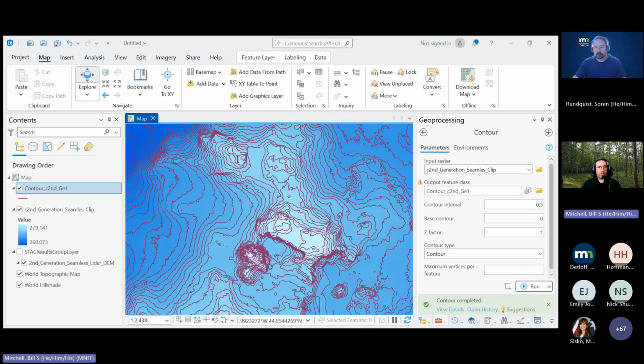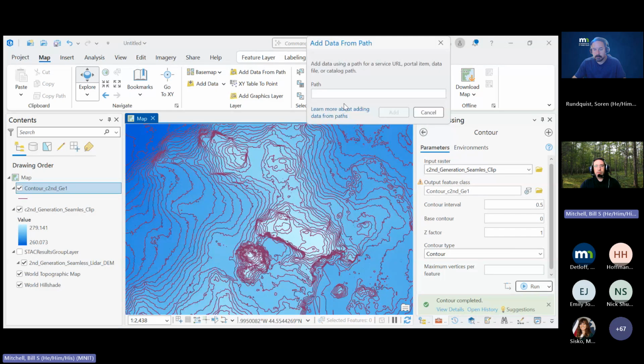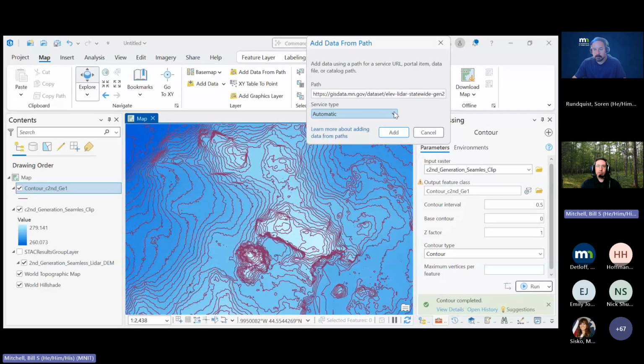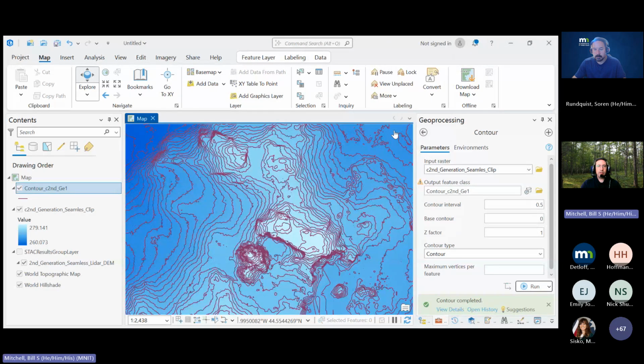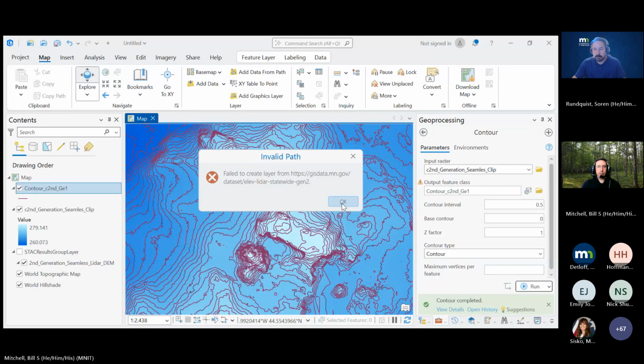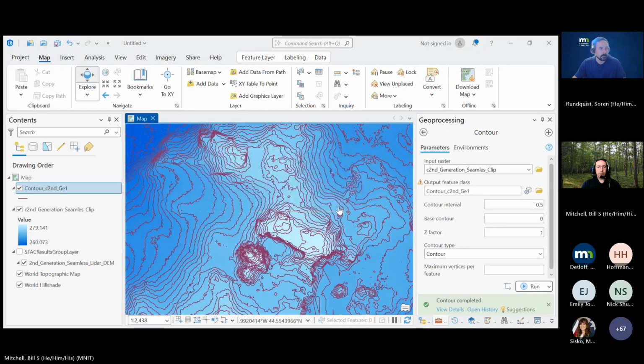There's the image service. There we go. Okay, we will add data from path. We'll paste the path in there. Add that data. Did that fail?